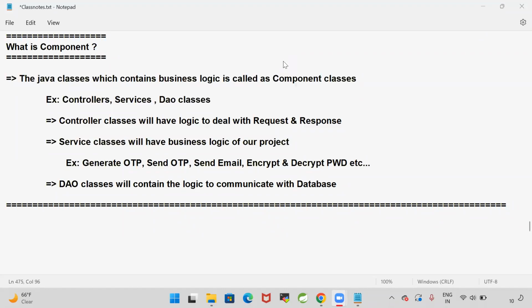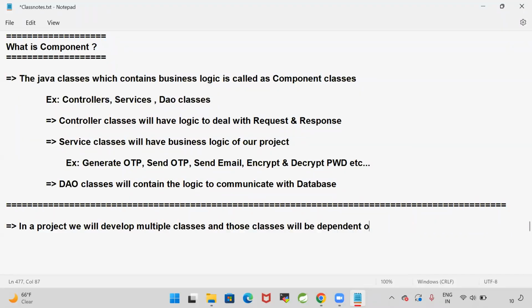The classes will be dependent. In a project, we will develop multiple classes and those classes will be dependent on other classes.